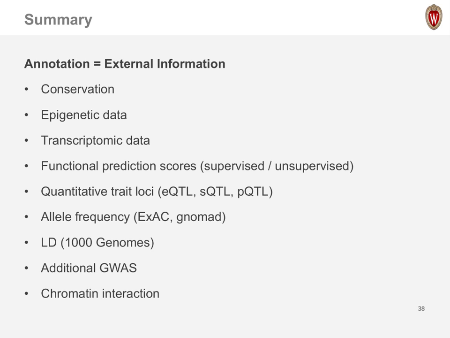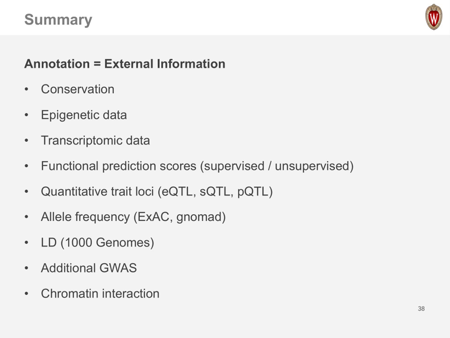You can also use LD. LD is the nemesis in GWAS downstream analysis, but it also gives you information, because when you only have summary statistics, which are marginally estimated, if you have an external panel that can give you LD information, I think I've demonstrated that that could be useful in several different applications. And additional GWAS for different traits may be useful, because those traits may share certain genetic components, and with different GWAS results, essentially you indirectly boost your sample size in your GWAS, right?